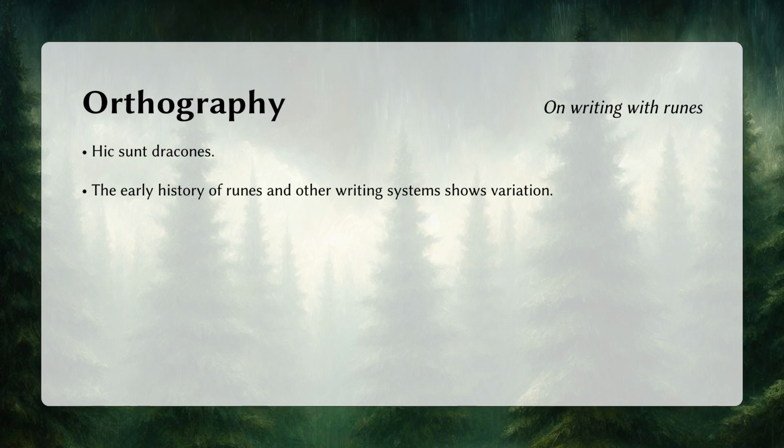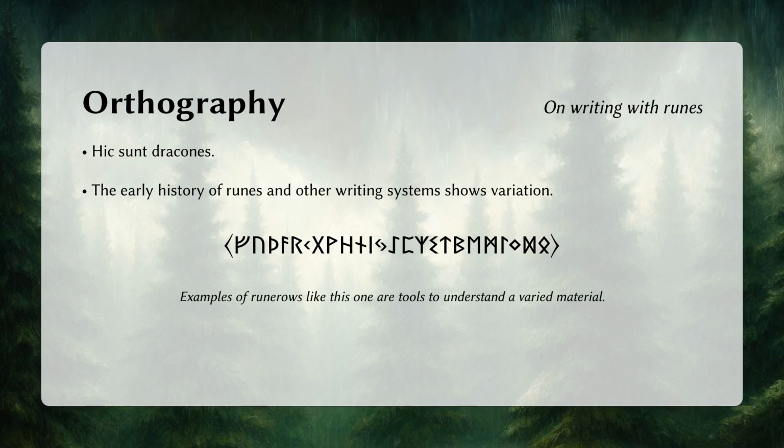Now there is a long tradition of teaching runes by pigeonholing certain allographs into various runic alphabets. This is what we see when we meet rune rows called the Elder Futhark, or the Younger Futhark, or the Medieval Futhark, or the what have you Futhark. But speaking of rune rows with particular shapes of runes in this way is a modern construct, and they are a tool for us when we try to understand a material with plenty of variation. Unfortunately, these have effectively caused many to mistake the map for the terrain, so to speak.